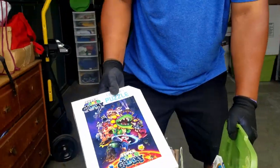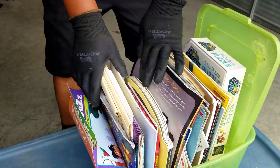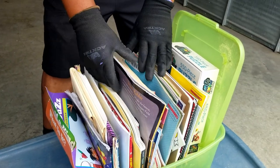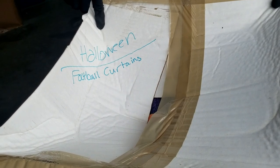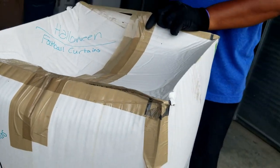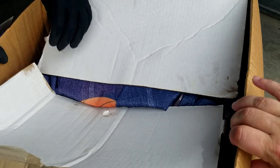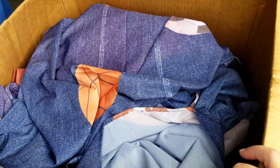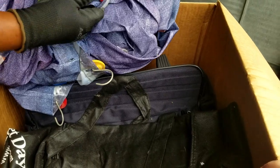It's still functional as a tote — gotta love a Super Mario book! It looks like coloring books and all kinds of books. We'll have to go through and make sure there isn't anything good in between them. It says 'kitchen' on the side but 'Halloween and football curtains' on top. We peek while he's cutting it open — I see fabric. It looks like Halloween, and those look like curtains — sports curtains.